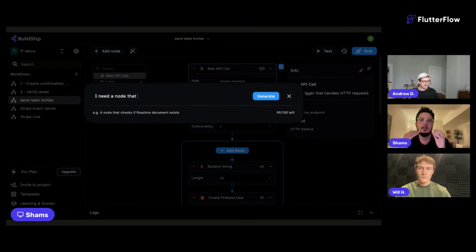So say, I need a node that, given an email and password, creates a Firebase auth user and returns the user object, or returns whether it's successful or not. Basically that logic of saying I'm going to give you these inputs, these values, and you're going to do this and give me back that, is the best format. That's gold.